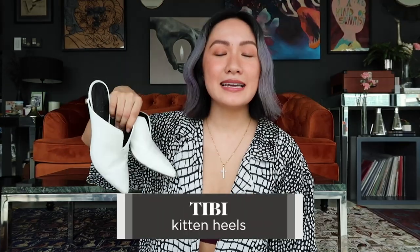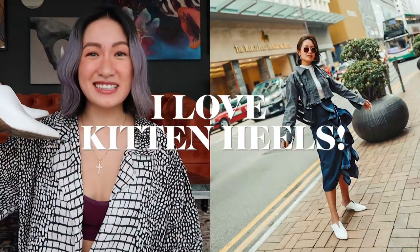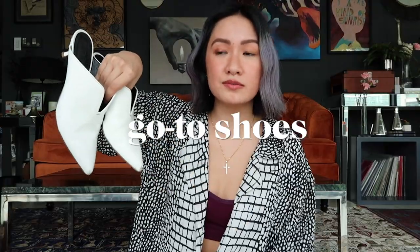Second pair would be my TV kitten heels. Back when I was in college I was always in high heels, and I didn't know how I survived. College Lorena would probably say she would never wear kitten heels or block heels. But now, honestly, I love kitten heels — taking back what I said 10 years ago! It's also a slip-on so no buckles, not painful at all because the heels are really just about one inch to one and a half. I love that it's white. If I want to be a little bit dressed up but still look casual for errands, this is my go-to.